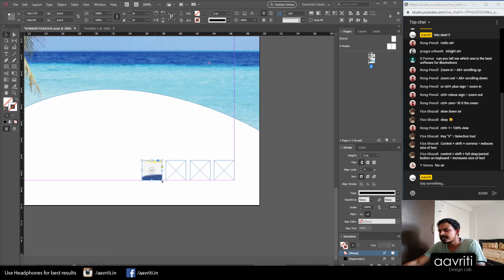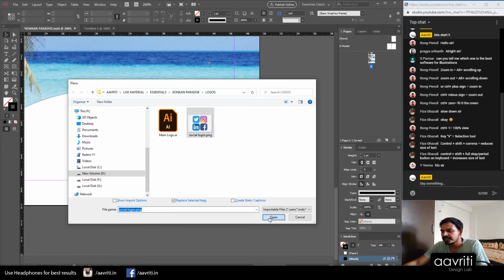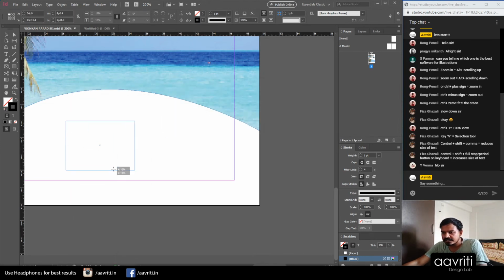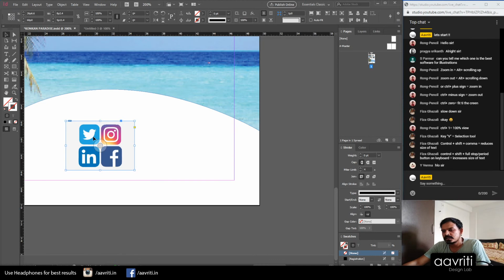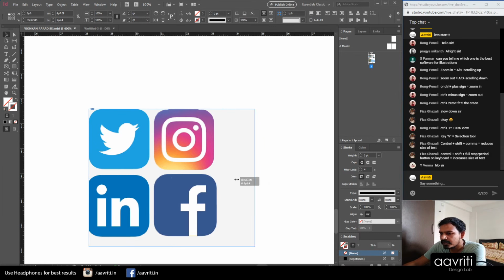But in this case, I see the size of the icon is humongous compared to the container we are trying to fit it in. So I'm just gonna get rid of it, and I'll simply just import the image as is without any container and then define a size for it. So this is all 4 of the images, and what we can do now, we can play around with the container by changing the size of it and just target it on one of the icons.